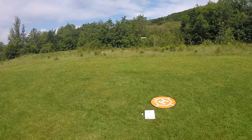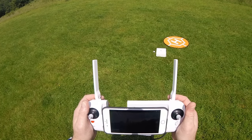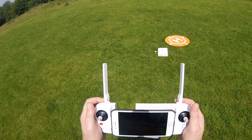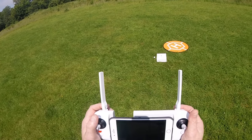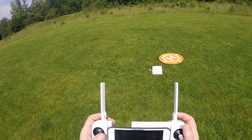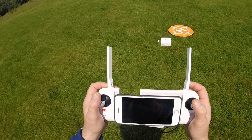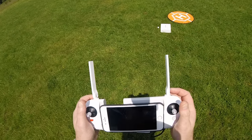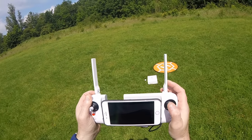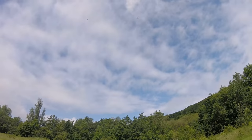In fact, let's just take some photos, which is something I don't normally do. So let's take some photos. Let's see how good the photos look. I'll obviously put them up on the screen. I'm quite surprised how quick it is. It's actually really smooth. Let's take another picture. Okay, so let's just start some video. So we're now recording video, I think. I hope.